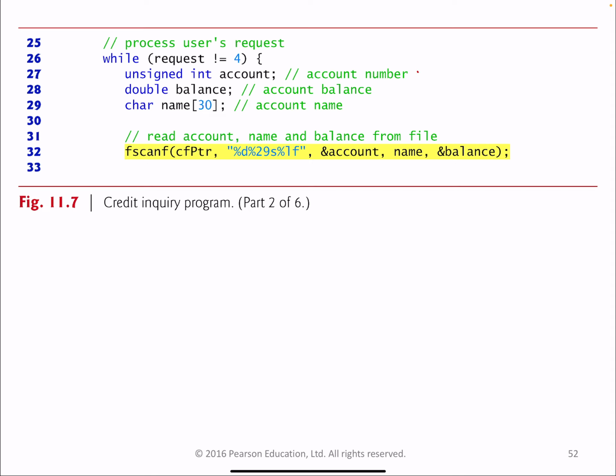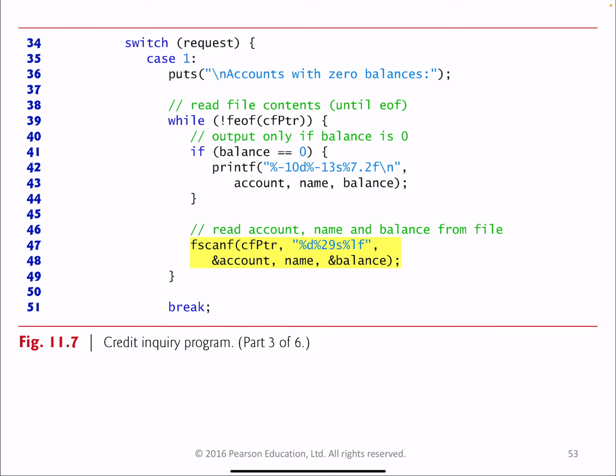Well, we declare these same 3 variables we've been using so far, account, balance, and name, and we call fscanf, just like we did earlier, to read one record from the file. And then we have a switch statement over here that, based on what the request is, will perform some action on that record.